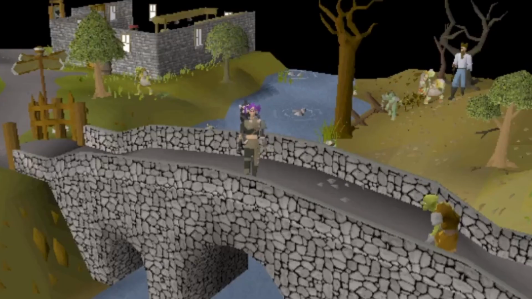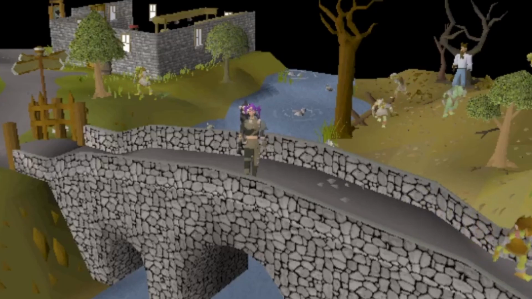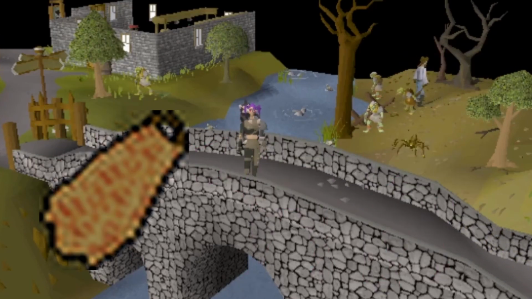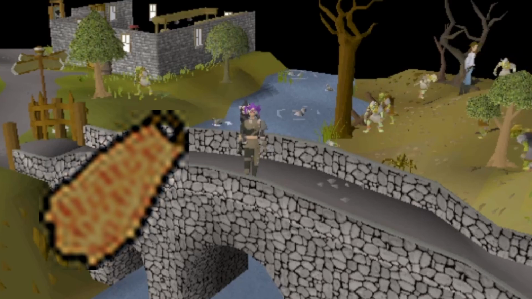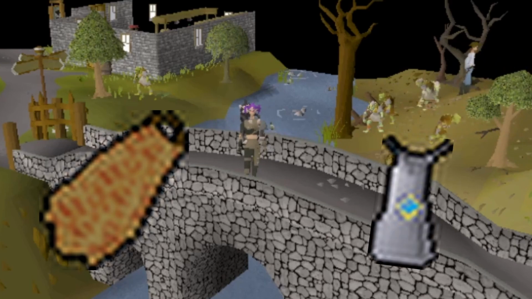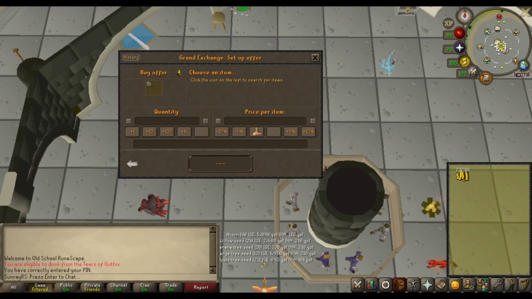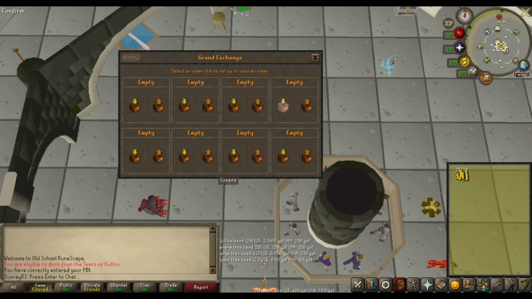The main goal of this account is to have fun. There's things I've never done before, such as raids or bossing, except a couple of the Barrows runs. I've also never had a fire cape before, so that's something I need to change. I'd also like to get my quest cape back after losing it back in 2022 with the release of the Tombs of Amascut.